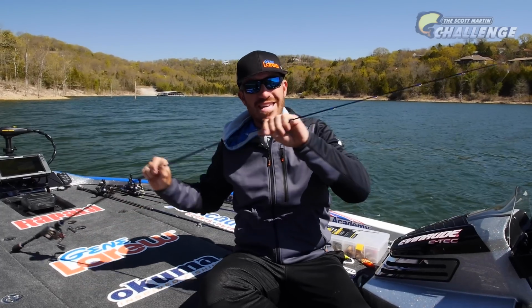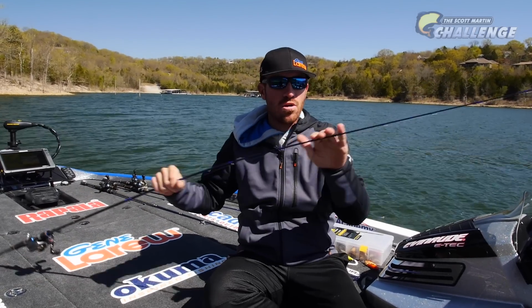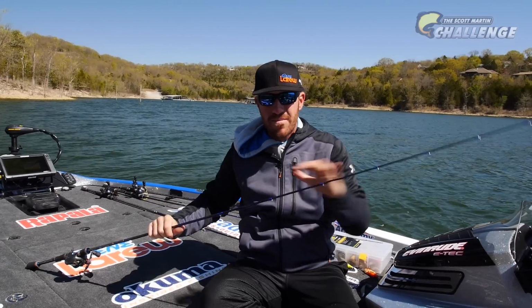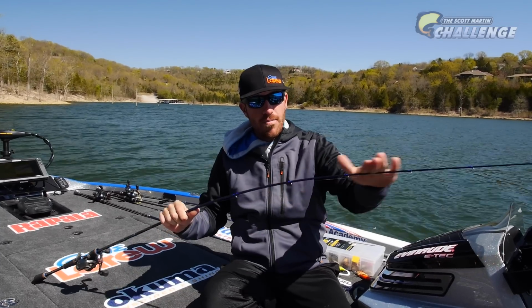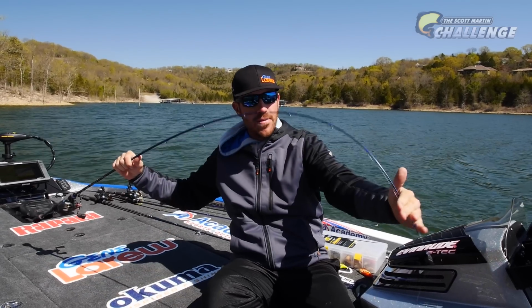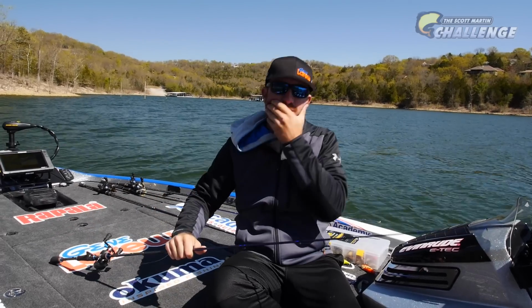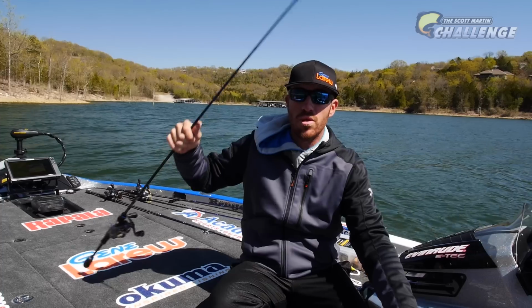A big thing is the tip. It's a medium action, but it has some backbone in here. I see a lot of guys using flimsy rods, and that's okay, but for me, I like a little bit of backbone in my rod. It'll bend up in here, it's a parabolic rod, but it goes to backbone, and it allows that fish to really get those hooks in his mouth. You don't have a lot of fish coming back skin hooked; they're hooked really well.